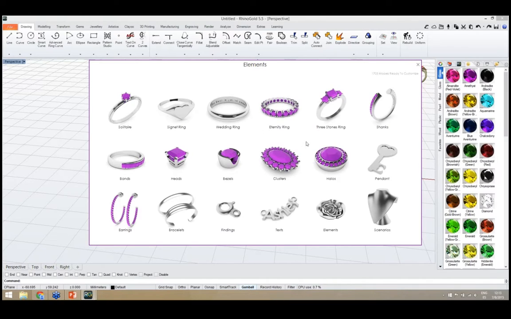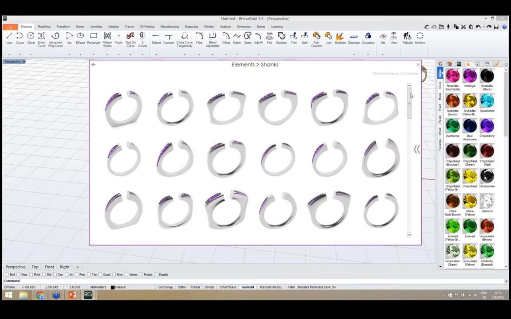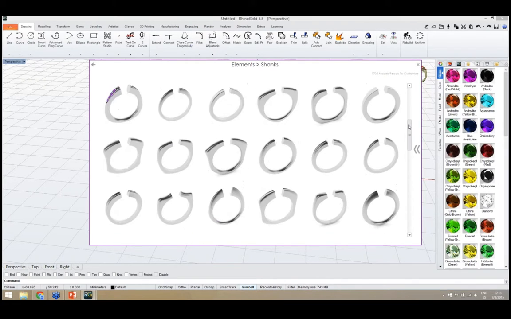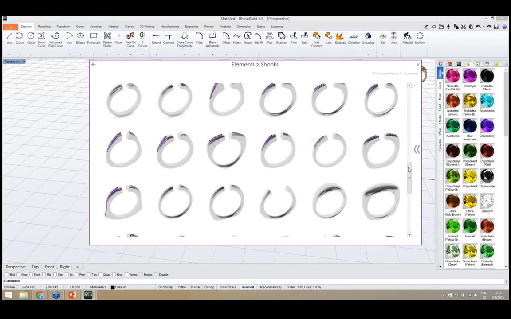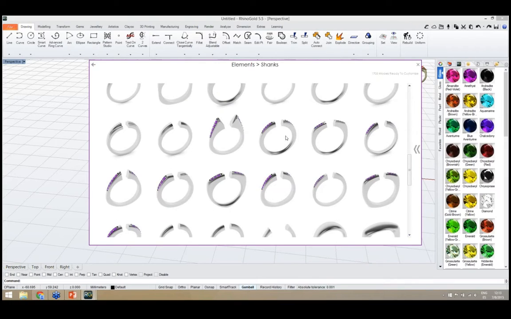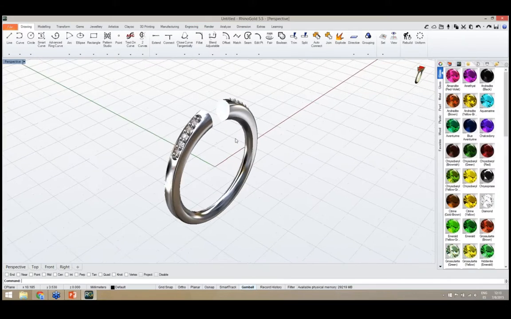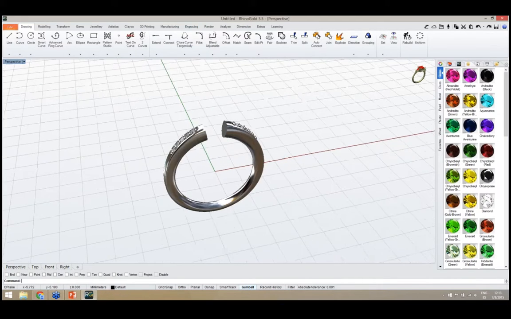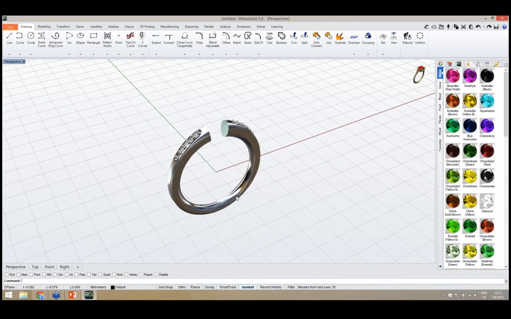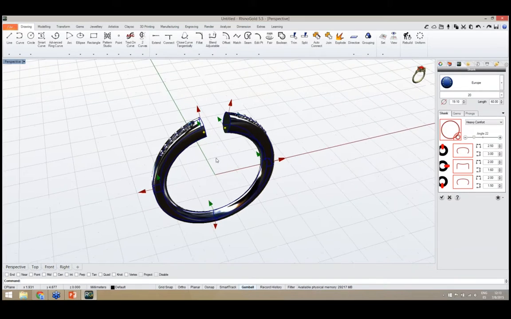So I'm going to start, for instance, with the shanks family. I just click on the shanks, and in here I will choose any shank. So let me start with a normal shank. For instance, let me choose this one. I just click on the model I want to start. I want this one. I click, and at the moment it will be added to the document. So easily we click on any of these we want to use, it will be added, and from here I can select the shank, I can edit, and I can adjust anything.